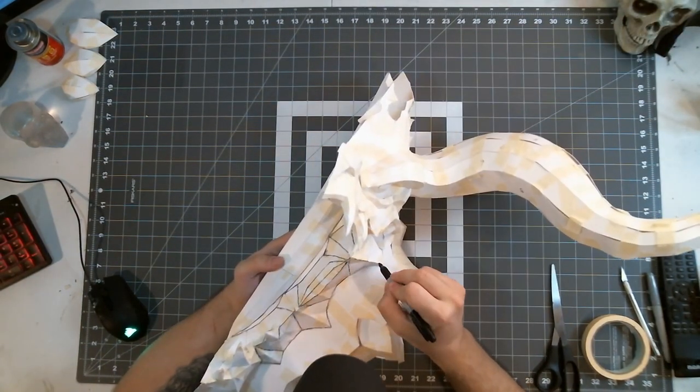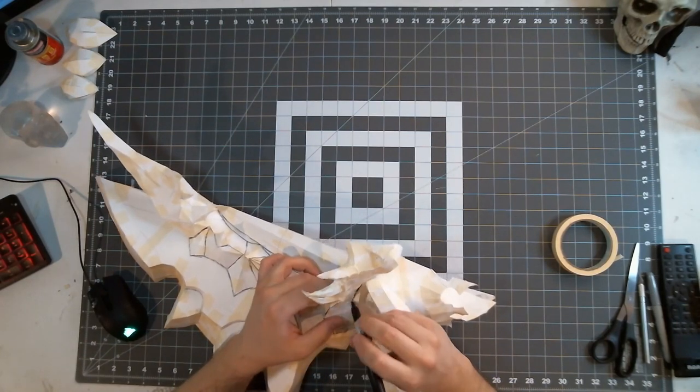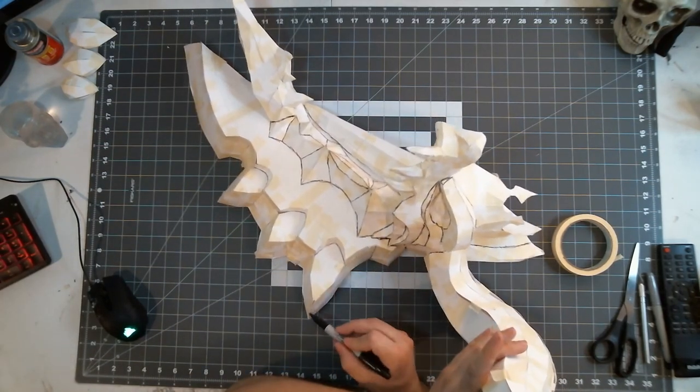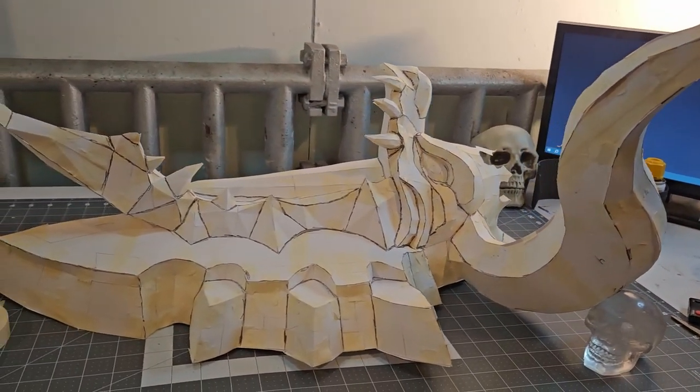And then I drew over the edges of those pieces with black magic marker to make sure I wouldn't miss any of those fixes. And at this point, I created all of my alignment markings for a lot of the bigger pieces, like the horns. And now we're ready to translate that all to foam.